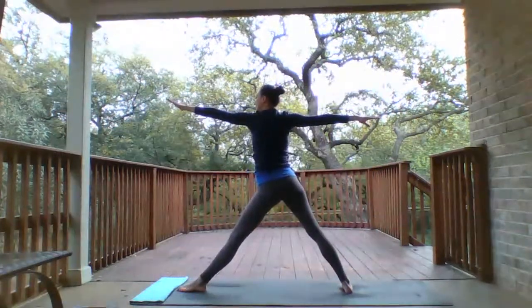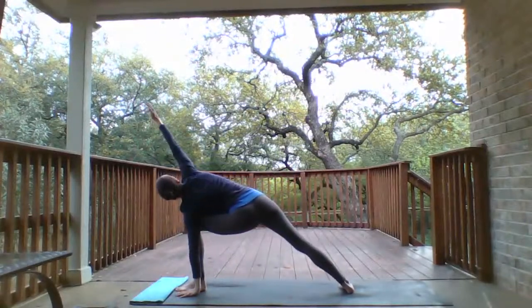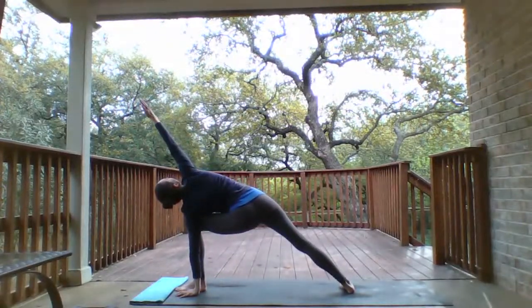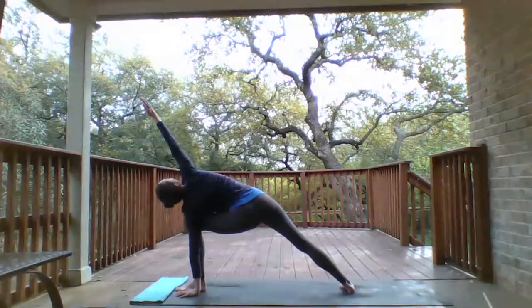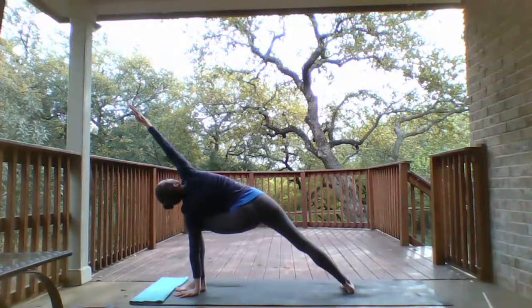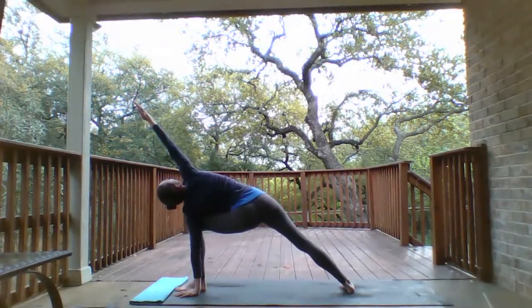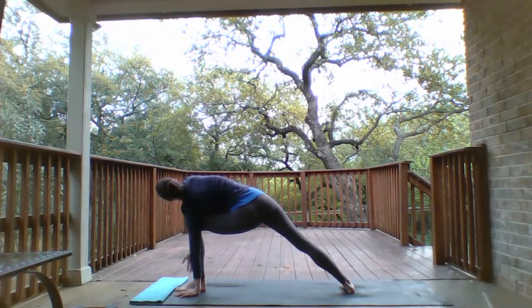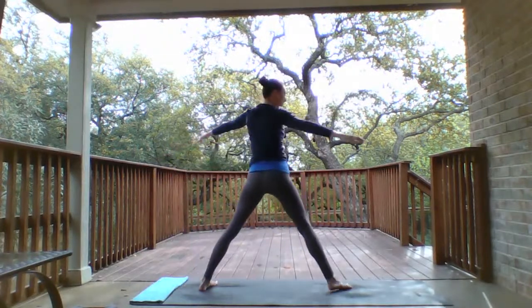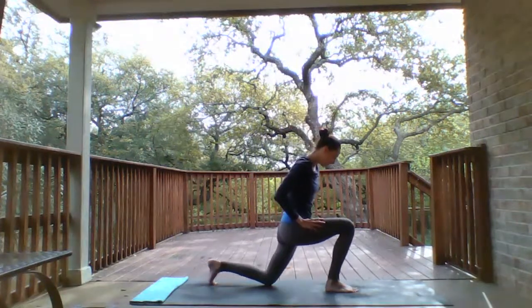Exhale, other side, left hand down, right arm reaching. Remember your modified version if you need to. Keep breathing deeply. 5. Inhale, coming up. Let's do our twisted version. Pivot around. You can drop your left knee.